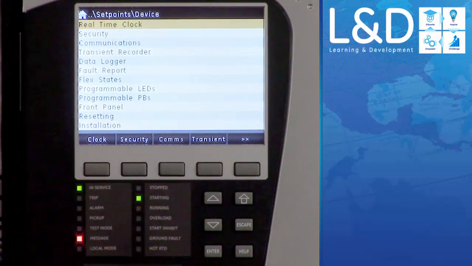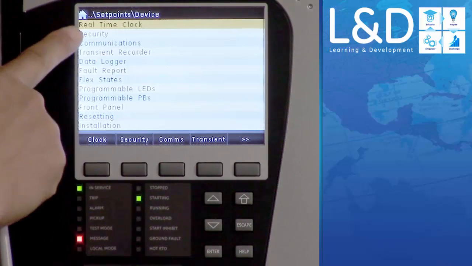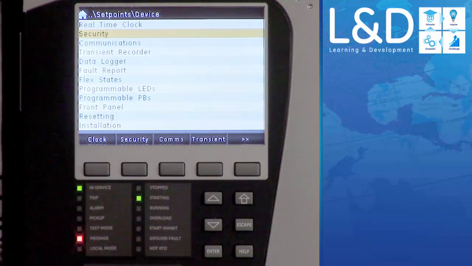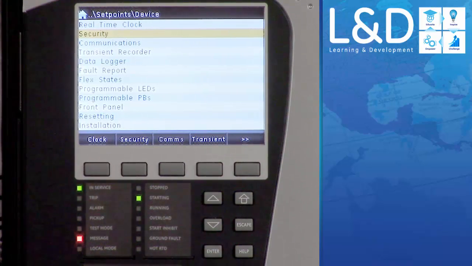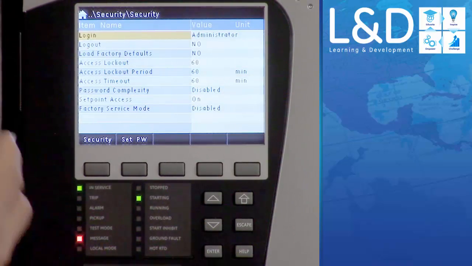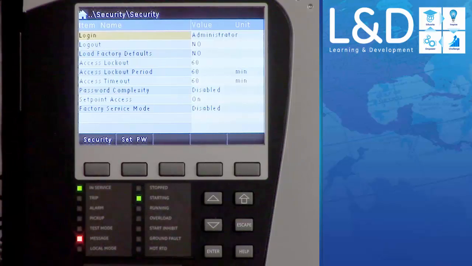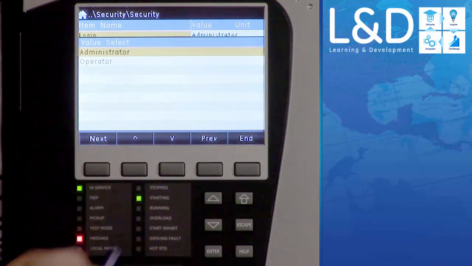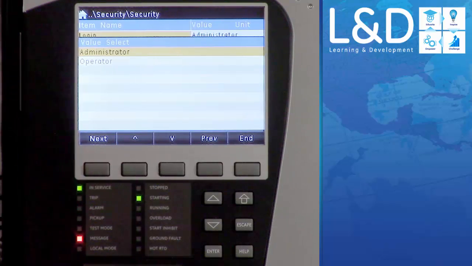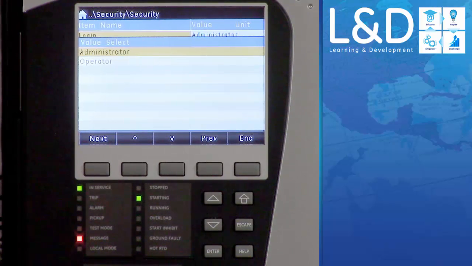Another thing you might need to change is the security. Because of the new cyber security features of the 8 series, it will prevent any unauthorized user from changing the settings. So we get different levels. Now I'm in the admin level, and if you get the relay, you're probably in the operator level, so you don't have any access to change the settings.